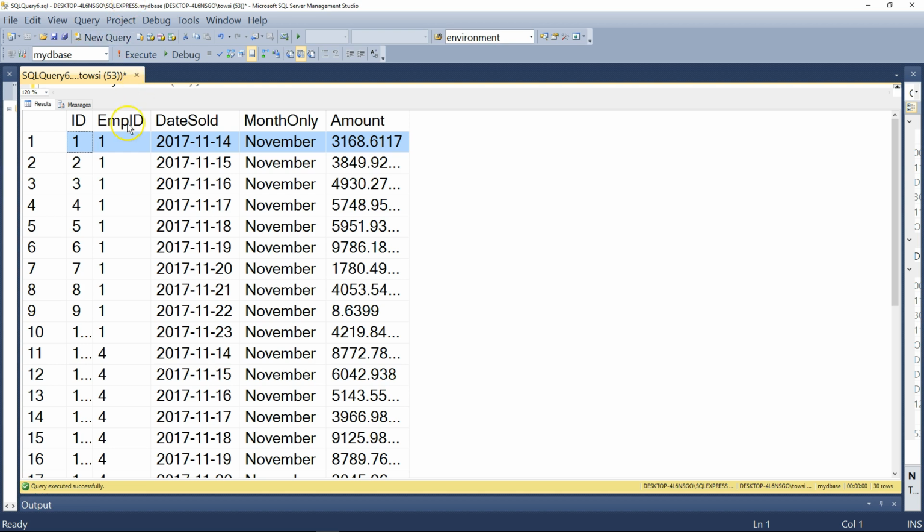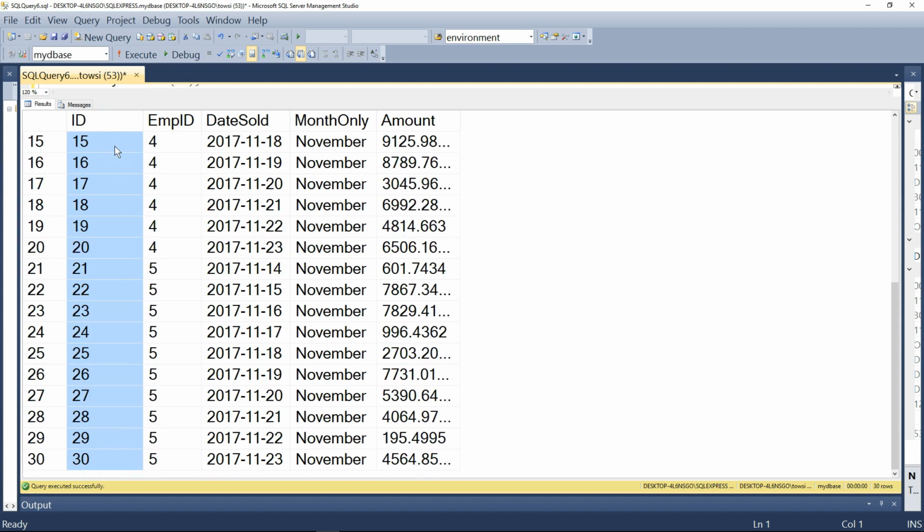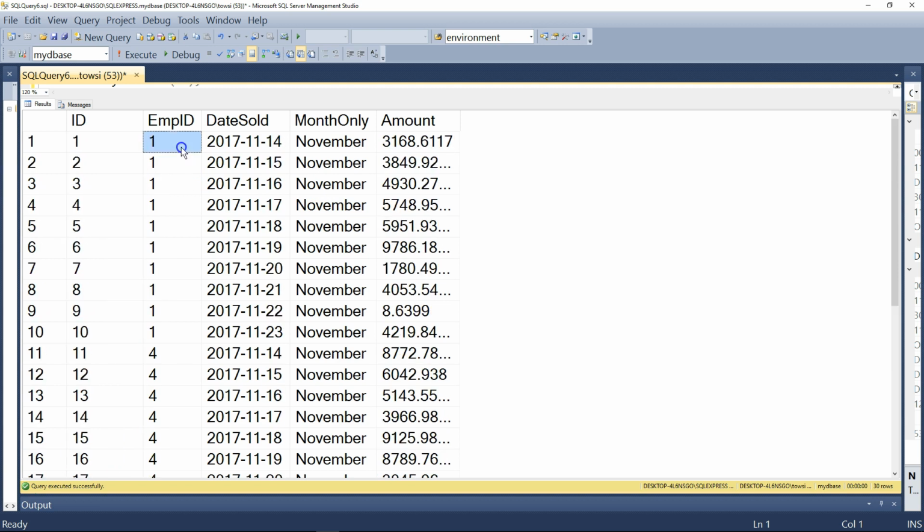Notice this table has the ID column. The ID is like the individual record ID. That's why, as you can see, it begins at 1 and goes down, say, to 30. Okay, that's just the numbering of the records. All right, then employee ID is here because remember, in that other table, we have employees with IDs. And remember that in that table, because you can add records and you can delete them, there's no guarantee the employee ID will be a sequential quantity like 1, 2, 3. It could be 1, 4, and so on.